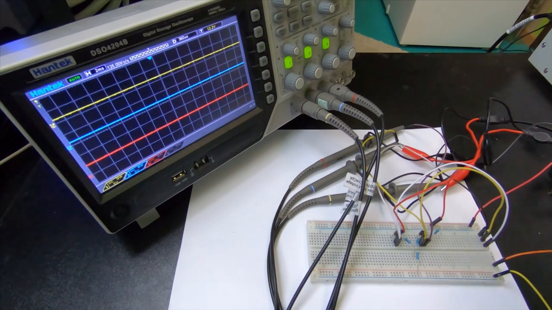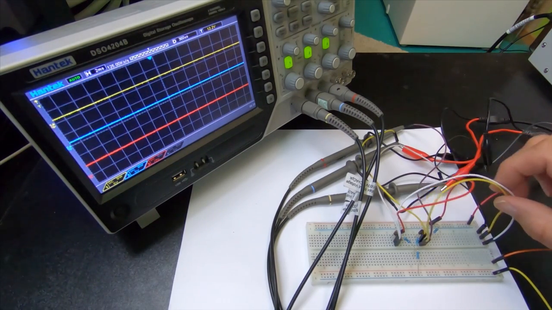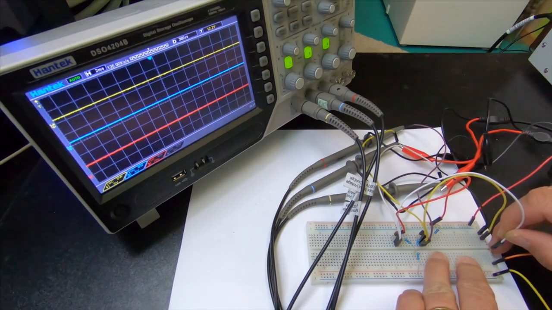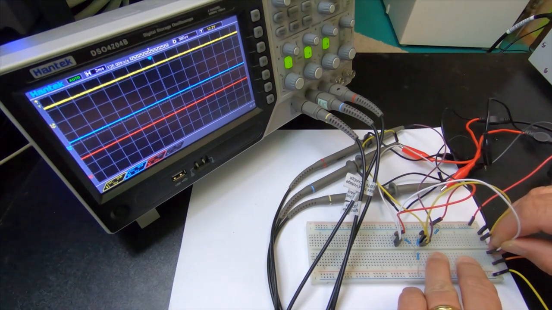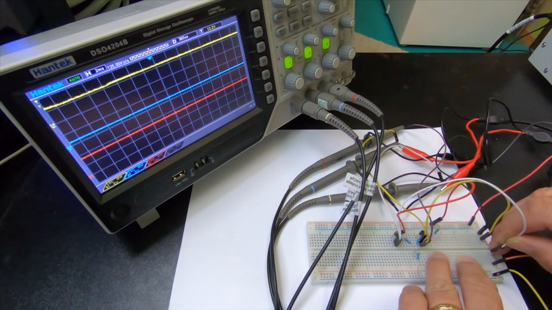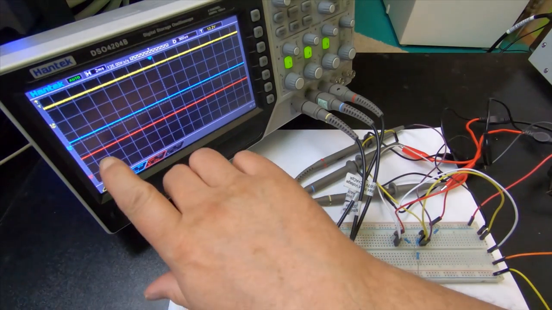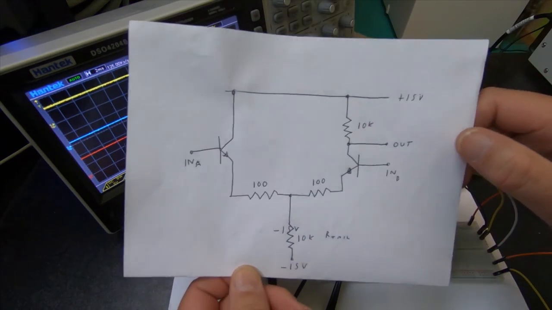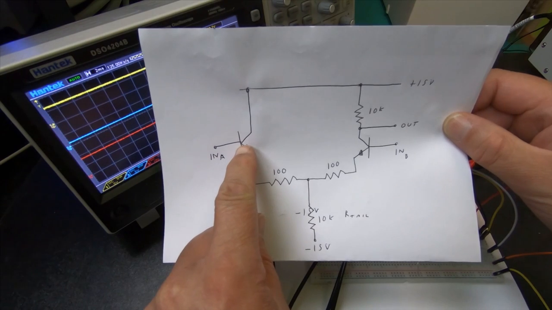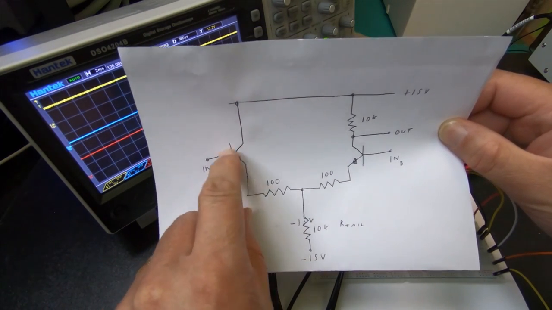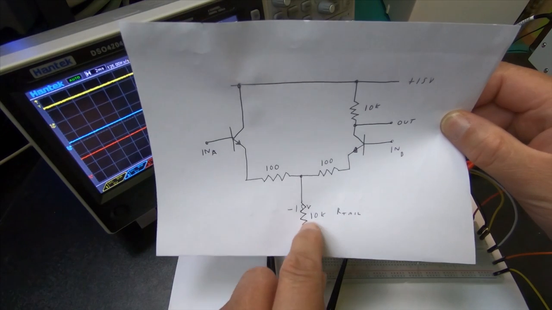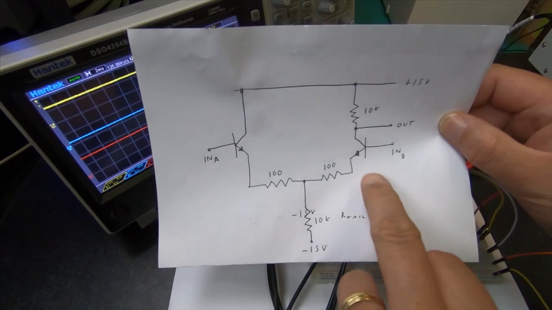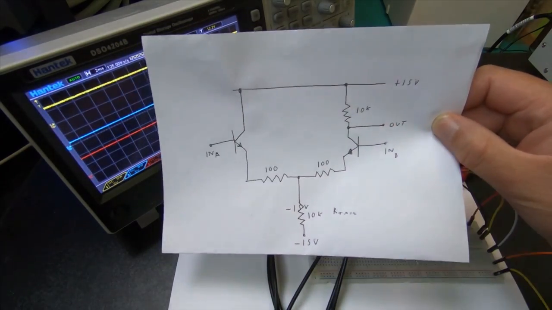So anyway, let's take the input A and just for simplicity sake we're just going to put it to plus 5 volts and see what happens. It goes up. And then if you take a quick look at the circuit diagram, when we're activating this transistor, it basically opens up more, puts more current through here, voltage goes up there, and then this closes and then that pushes the output up.